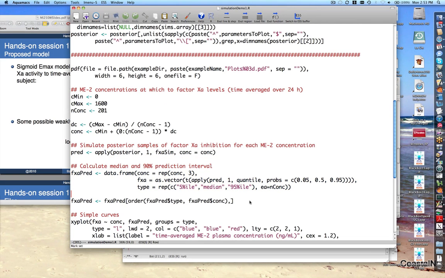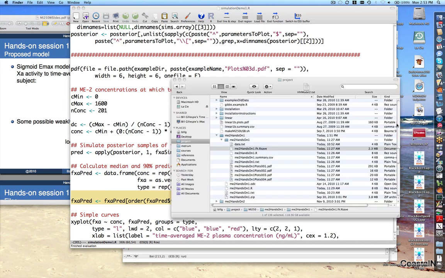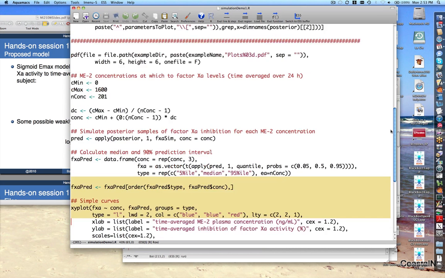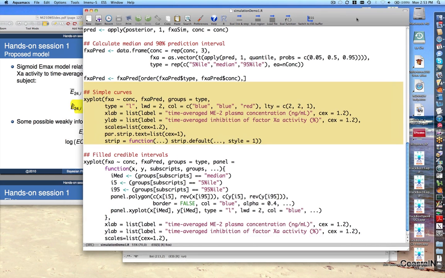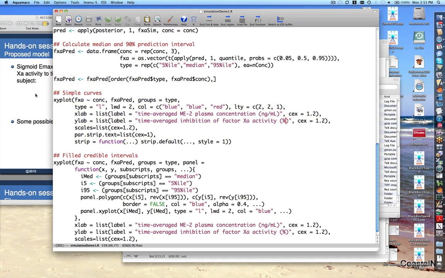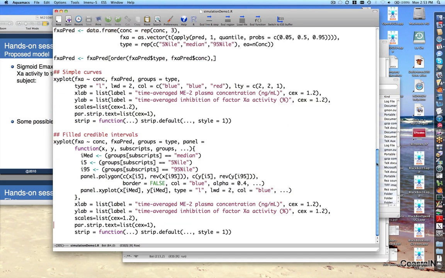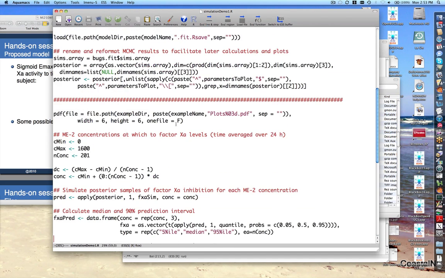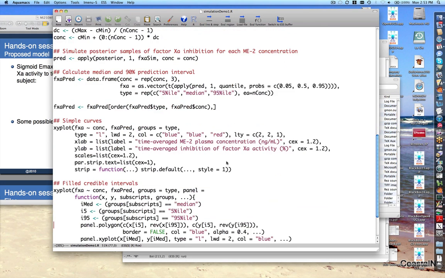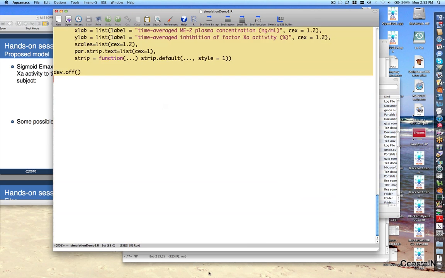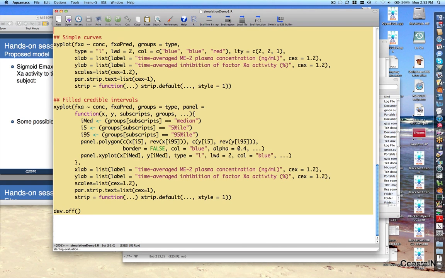This thing just makes sure they're ordered correctly for the plot, so they're ordered by type and concentration. And then finally we go ahead and do some plots here. I did this one as fairly simple curves. Actually, let me go ahead and run both of them down to the end to finish off our PDF file here. Oops, did something wrong there. Just go ahead and go right down to the end, run it.